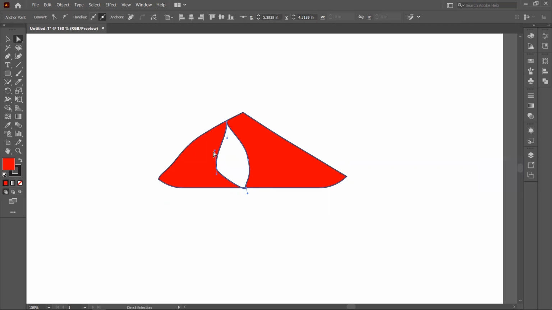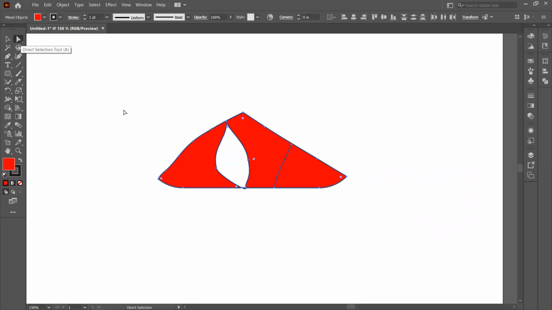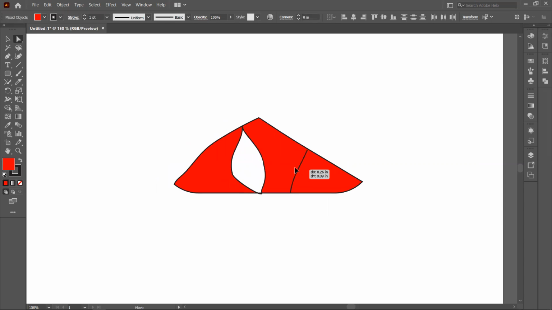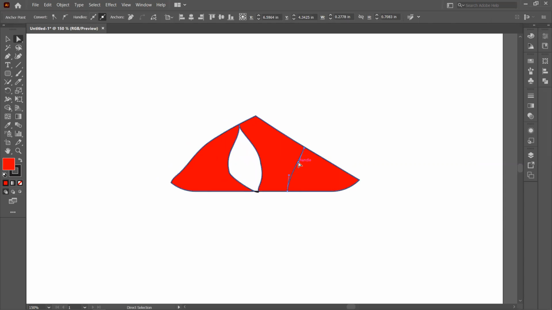So that's it for the knife tool. You draw a freeform path for the cutting. So I go for the knife tool again and I do some other cutting right here. I go for my direct selection tool and I come to work on it. Okay, I open it up. Right, so that is the work of the knife tool.